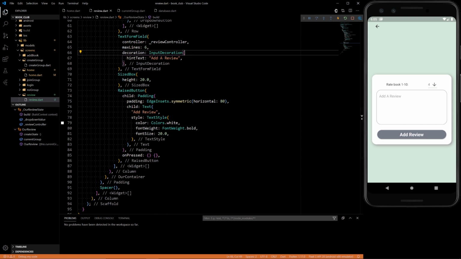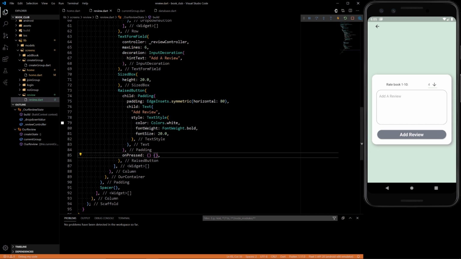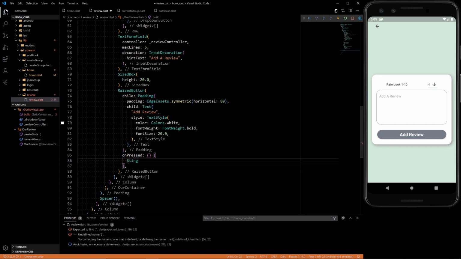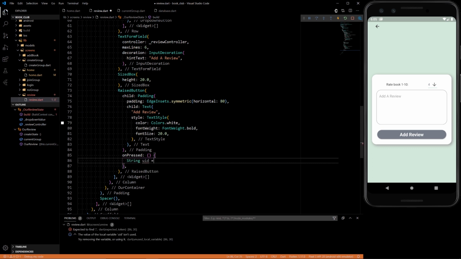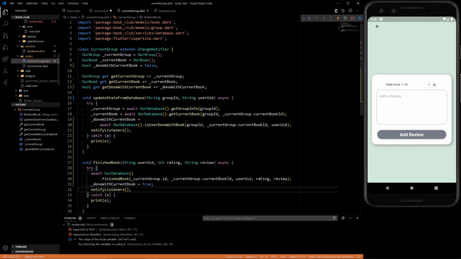So that looks good to me. Now there's only one last thing to do. When we press it, we need to call that state for finished book. So first we need the UID, because remember, to our current group we need to pass in user UID and then rating and review.